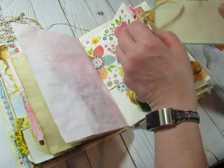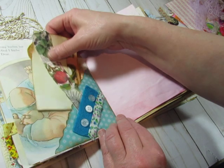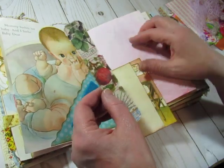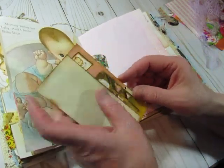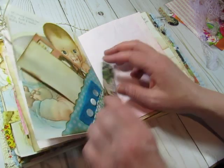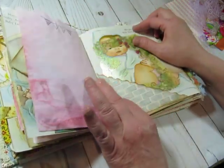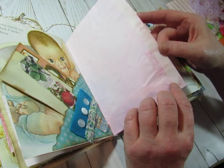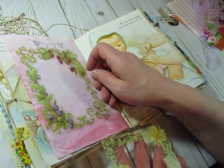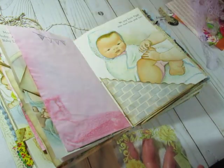Do they still make diaper pins, or is that a vintage one? This is felt with buttons — how cute. There's one of her decoupage pickets. I like how you take the trimmings of the book page and add them as a border decoration — that's a really good idea. And I love this wavy cut there — do you have scissors that do that? This has sparkly washi tape or something on the edge.